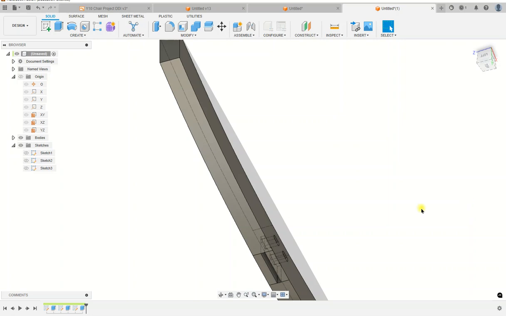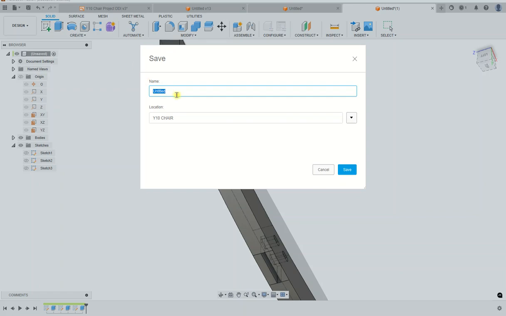So the whole process is great if you have repeated parts. You just mirror those parts or even copy them and move them. So I'm going to click save here now, so don't forget to save your work. Save it, give it a name. We'll call it, well, this one's going to be the right leg. Sitting on the chair will be the right leg. Right leg, and location will be sitting inside a Y10 chair.